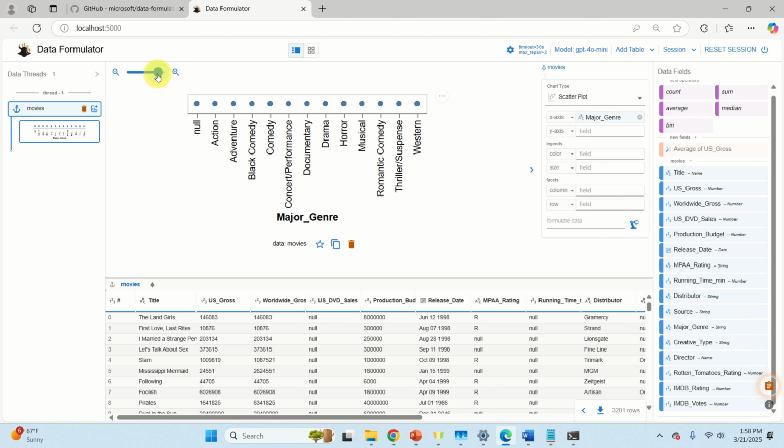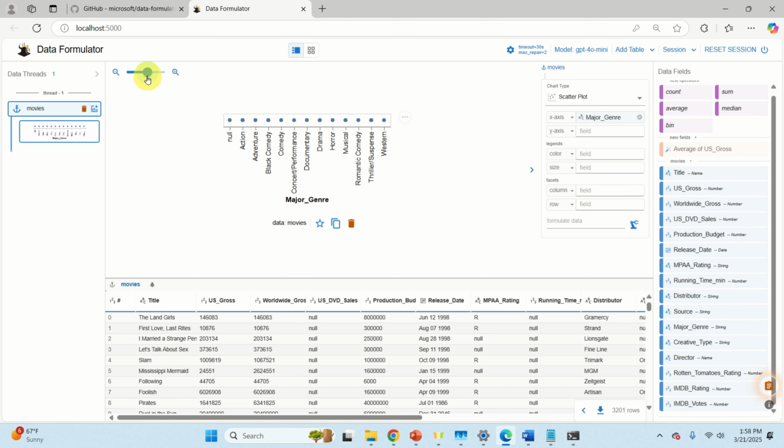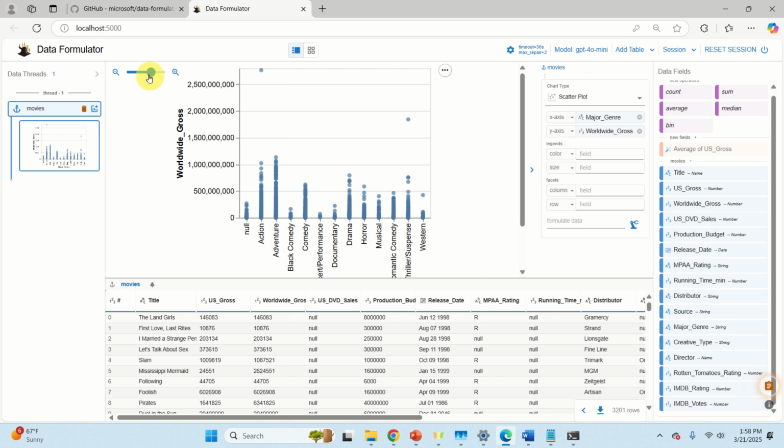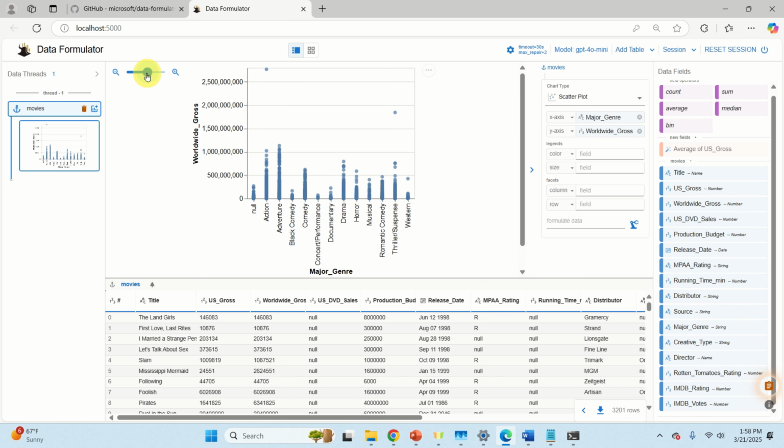You can use this to zoom in or zoom out. Okay, the next step is to specify what we want to plot on the y-axis. So on the y-axis we need to plot, for example, worldwide gross earning. To do that, let's click and move this part over here, bang, and here's our first beautiful graph.